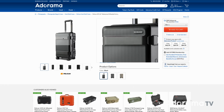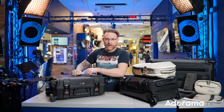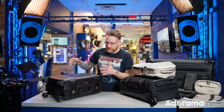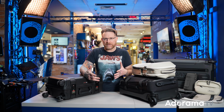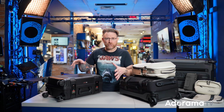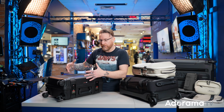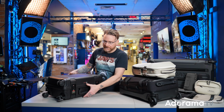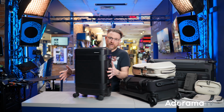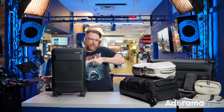This is the one that's going to be probably the closest to what you probably think of with Pelican. You've got that polymer resin armor, that substrate that they use for their cases. And if you think about it, like if you've ever used an old Pelican to travel with, throw your life in there, meaning your clothes and everything else you need, and maybe you throw in a camera here or there, think of that, but reimagined so that it can be more of a travel-friendly case, meaning there's now four-way wheels on here, so you can have it upright and just move through the airport or that airplane really easily, as opposed to it being on an angle and you pulling it with you.